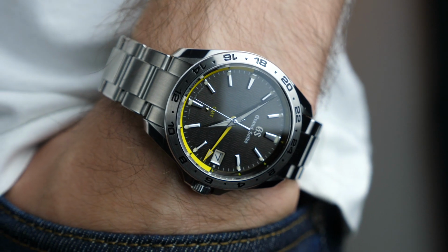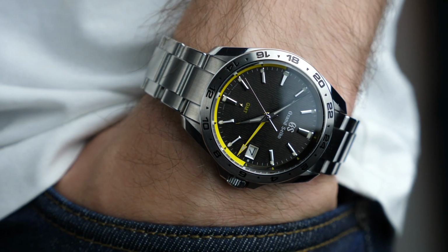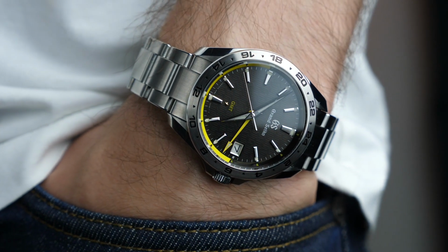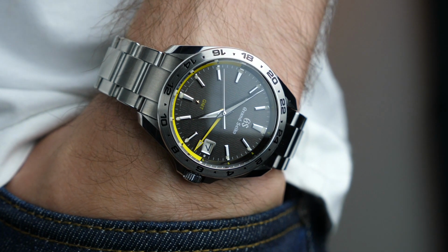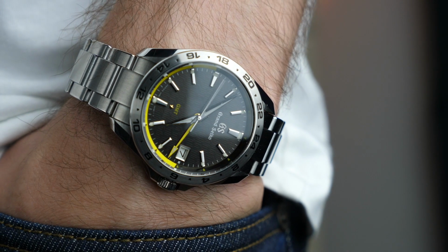We all know that quartz movements are impressively accurate, and I've not heard many people beyond that talk about how accurate quartz movements are. It's always been the phrase that, oh yeah, you can't compare a quartz watch to a mechanical watch because they're always going to be more accurate. Yeah, correct. A decent normal quartz watch, a run-of-the-mill quartz watch, will be accurate to around 15 seconds a month. That's not massively accurate. It's accurate to a normal Rolex, which is accurate to plus or minus 2 seconds a day. So if you think normal quartz movement is accurate to 15 seconds a month, this is accurate to 5 seconds a year. The normal version is accurate to 10 seconds a year.